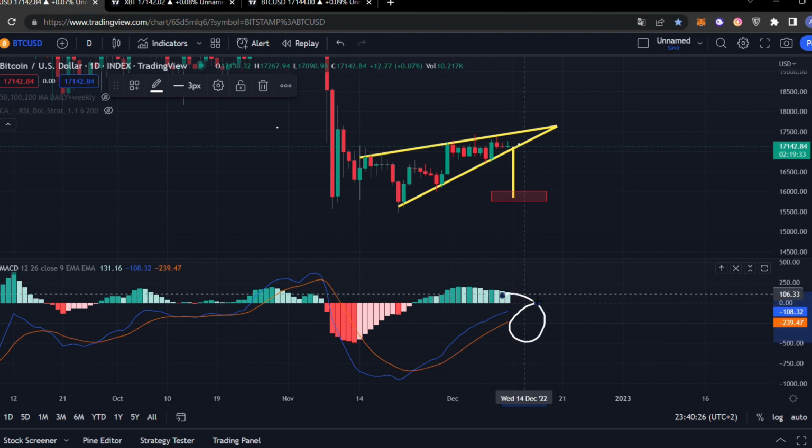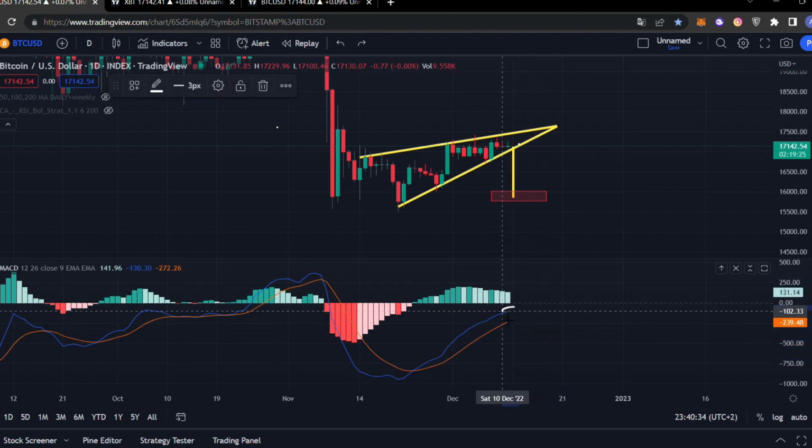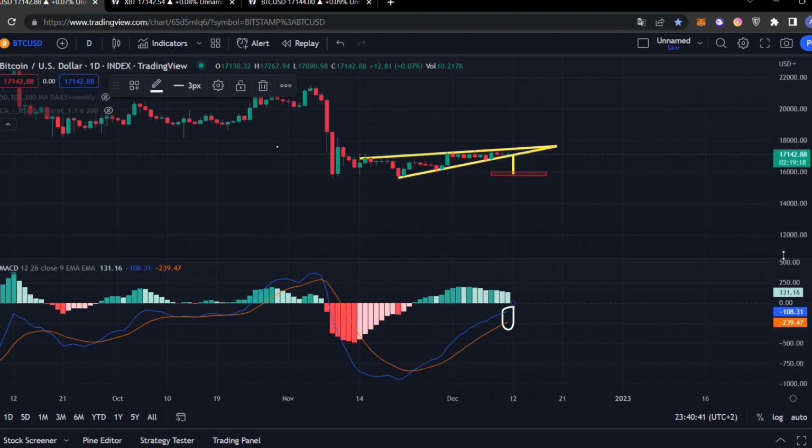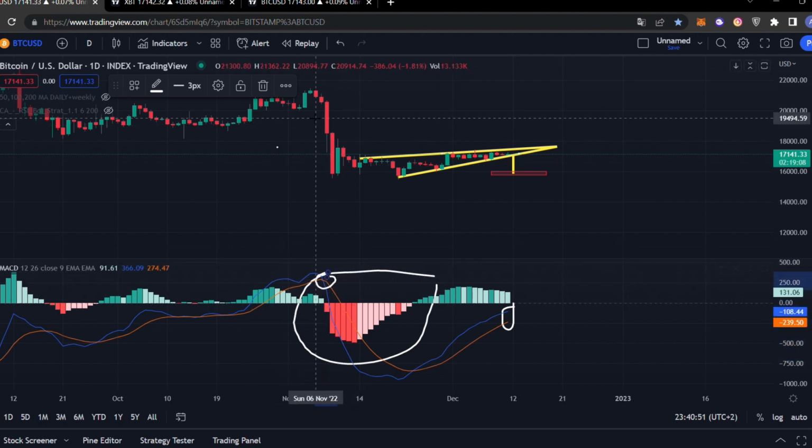So beware and be ready for this flip. It's coming closer. As I told you in my last couple of videos, every day it's getting closer and closer, and in the next 4 to 5 days, I believe we're going to have a flip here. So be ready for this kind of flip. As you can notice with the last flip, which I was also expecting, if you remember, I was warning you that we were going for a flip, be ready. And the time that we saw the flip, we experienced this huge crash on the markets.